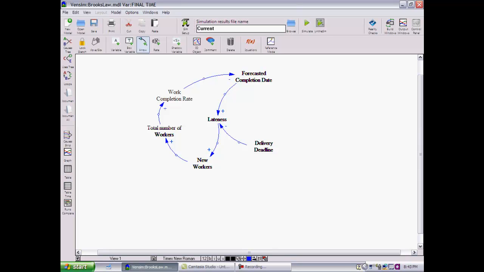And you remember in my narrative, I had said that adding new workers increases overhead, both communication overhead and training overhead, and that reduces the average productivity and negates the effect of this increased number of hours spent on the project. So by that narrative, there are at least 2 other variables in this structure that I need to represent. One is training overhead. So you remember that phrase in the written narrative. You could measure training overhead in terms of the number of hours spent training the newbies. Okay, and let me also put the second variable, which is communication overhead.